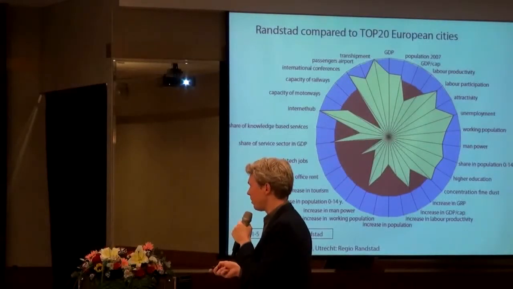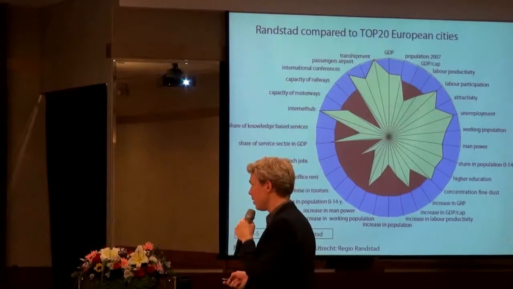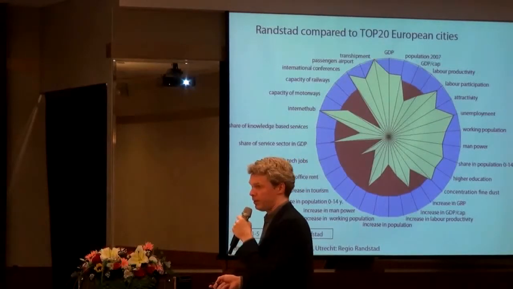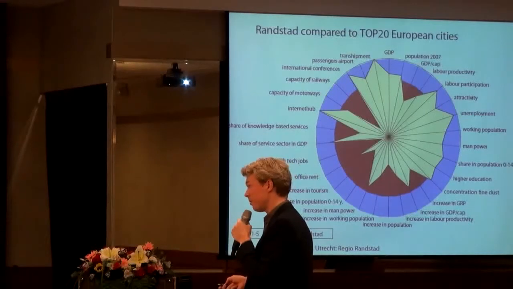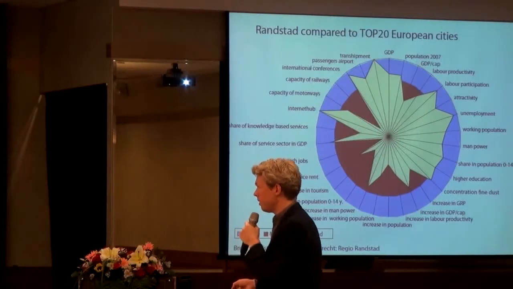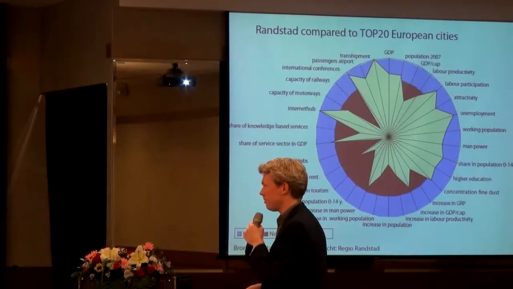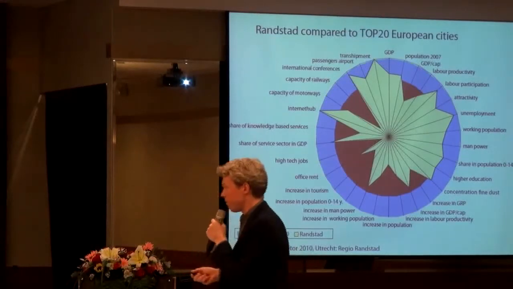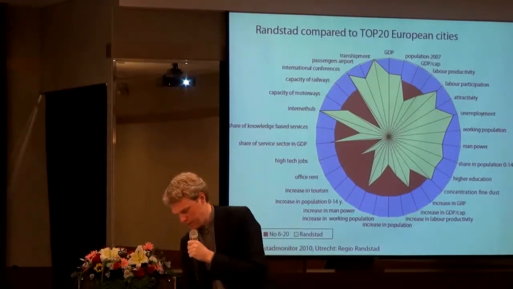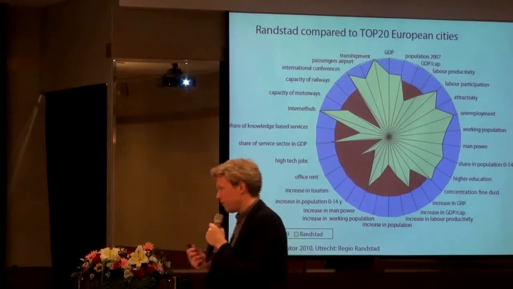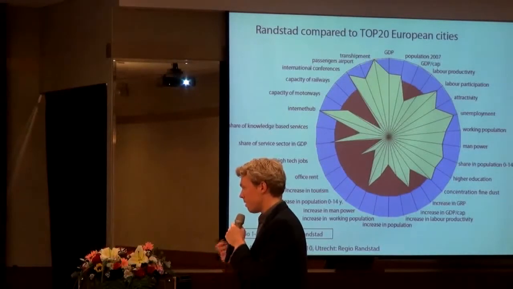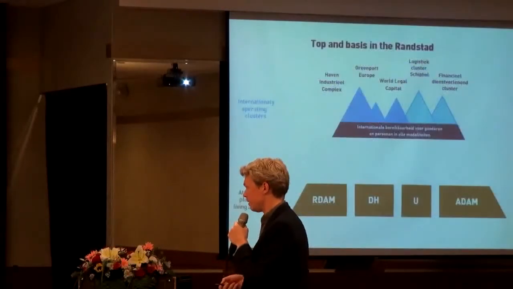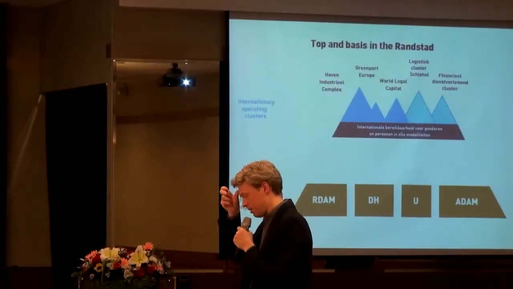It's performing quite well on certain things, of course transshipment, etc., and employment being quite good, but in others it's failing quite significantly. Labor productivity is relatively low in the Netherlands. Capacity of railways, frighteningly low. High-tech jobs, we're really lagging behind. So, of course, it's interesting to look at these graphs in the sense of comparing to each other, but it also serves as a warning ground to understand what should be done next. What is the next important step?